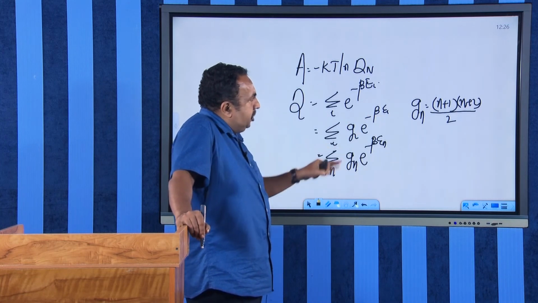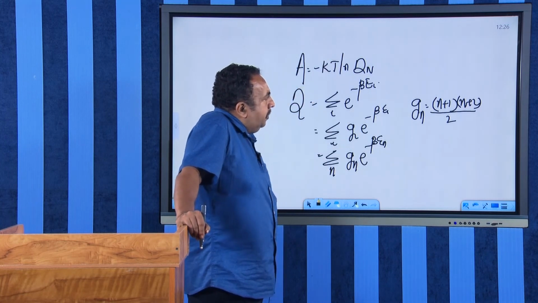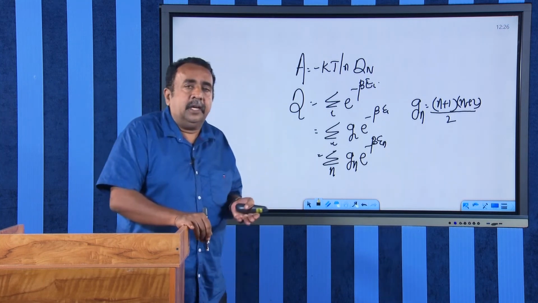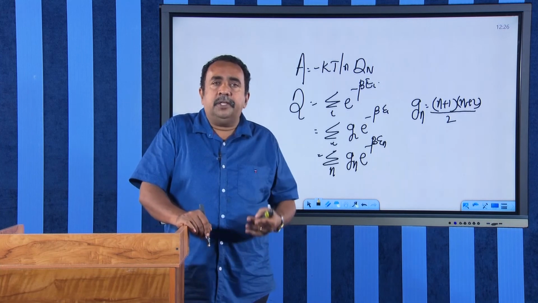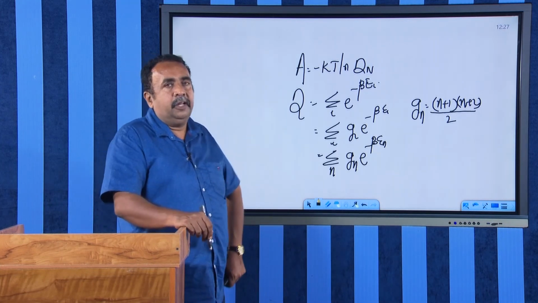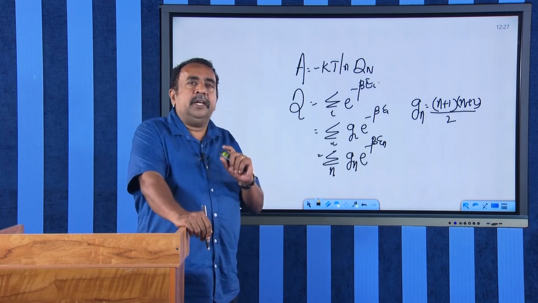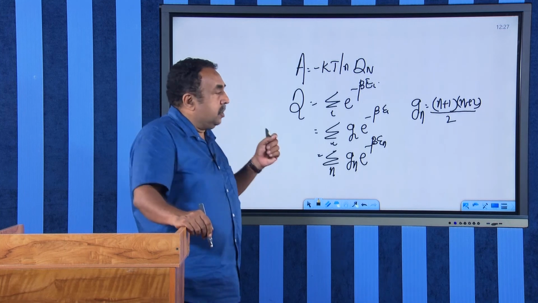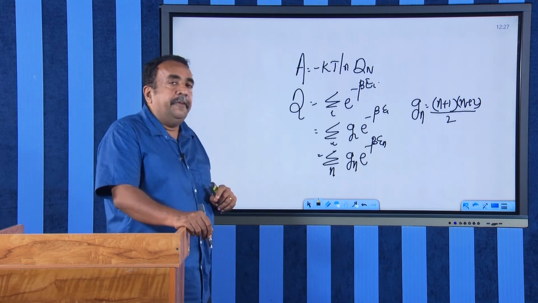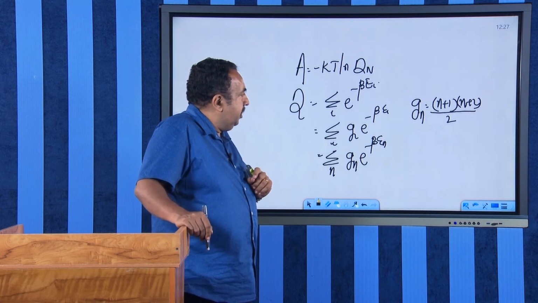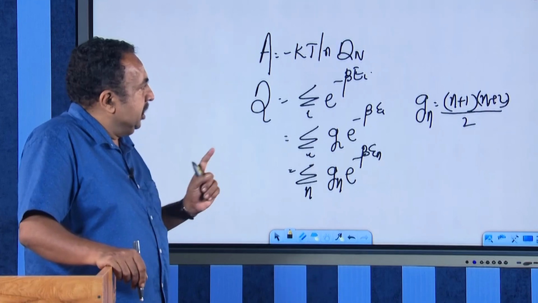If it is a quantum system, there will be a specific, particular equation for that. If it is a classical energy, then sometimes your G will be given to you as numbers. There will be no particular equation for that. It will be given as a number, and then you will have to substitute that. But if it is quantum, definitely there will be some formula for that. A formula will be there that you have to use to evaluate the partition function.